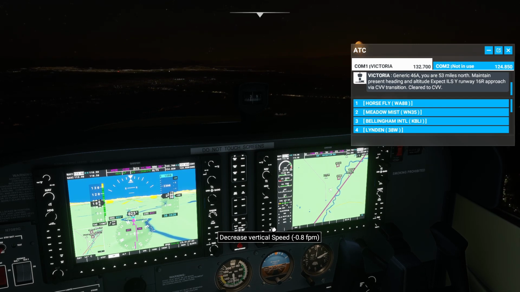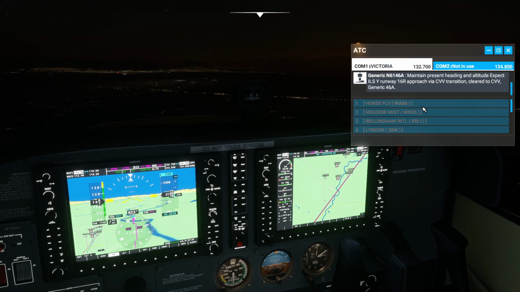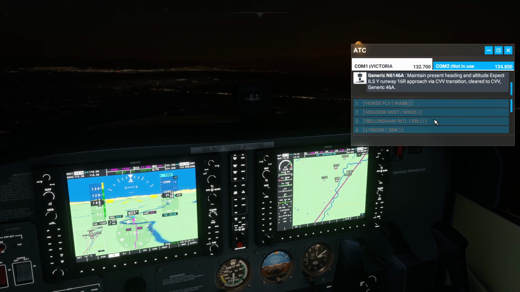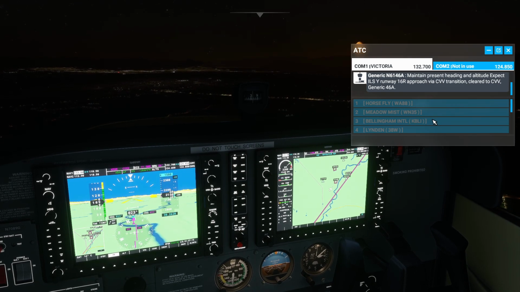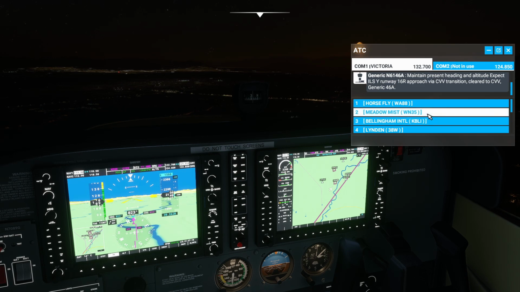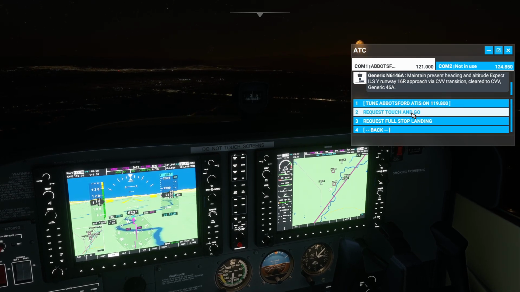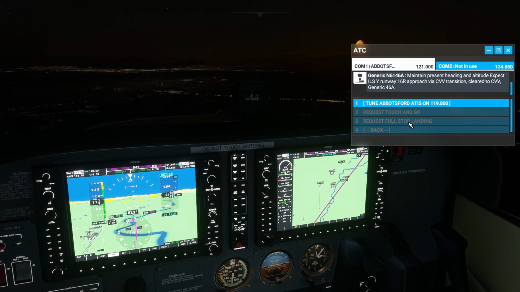All right, we're just going to reduce to 1,500 feet. Present heading and altitude. Expect ILS at some point in time, clear to Charlie Victor Victor, generic 46 Alpha. We are going to contact Abbotsford. Right there, tuned to Abbotsford Tower. Request a full stop landing, and they will give us instructions.